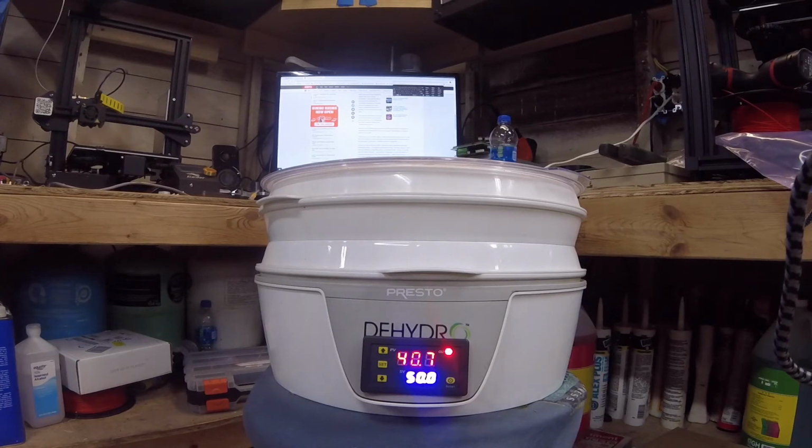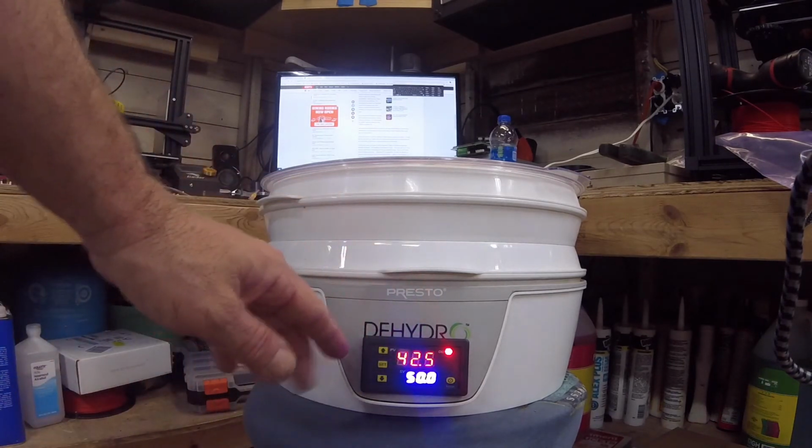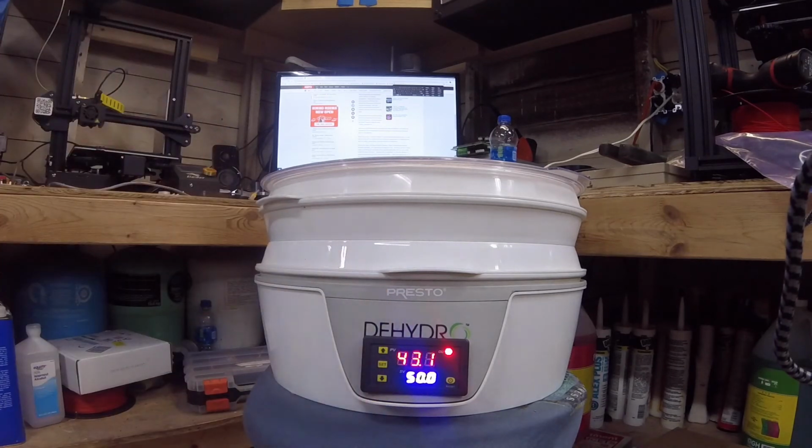Of course, you can play with that offset if you find the 2 degrees Celsius drop is short cycling too much. You can change that. Also, you can see how much your actual probe temperature drops. And if your probe temperature isn't dropping fast, then you can go ahead and pick that up and cut down the cycle rate even more. We'll see how long it takes for that thing to drop once it gets to 50.